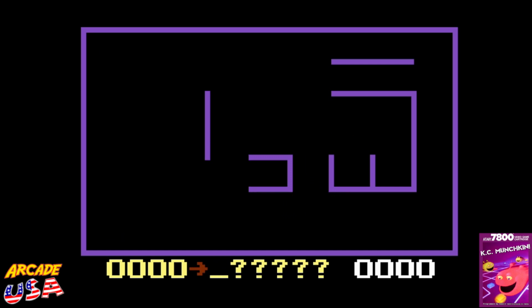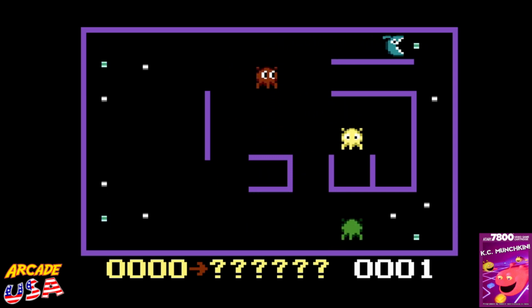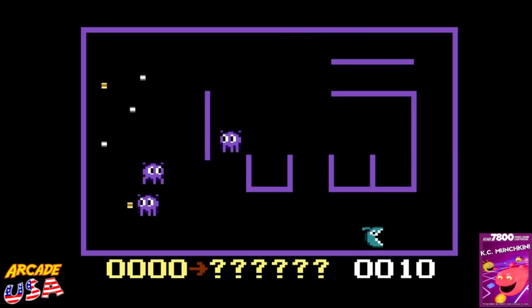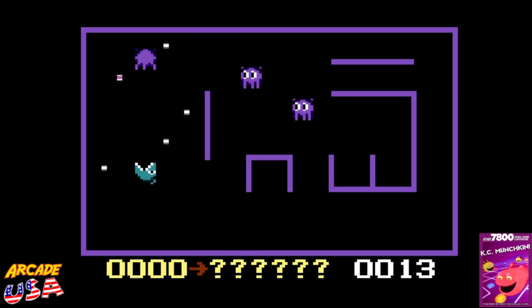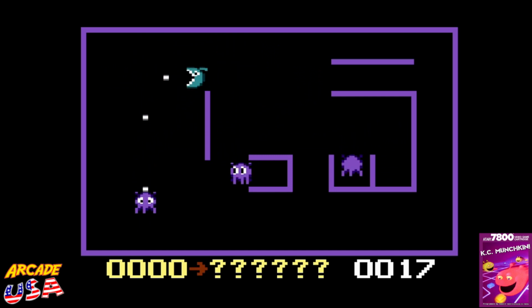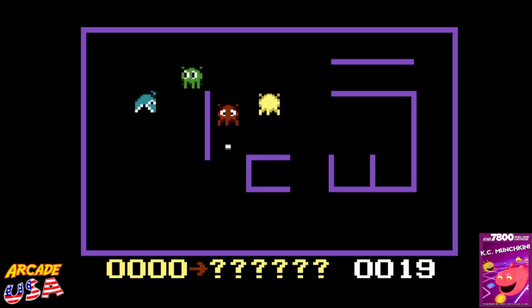And I died. I'll go up this time. There we go. This is so cool. You can play your own mazes and everything. I like that feature on the Odyssey II as well. It's pretty cool. Oh, 1 dot. 1 dot. And I died.